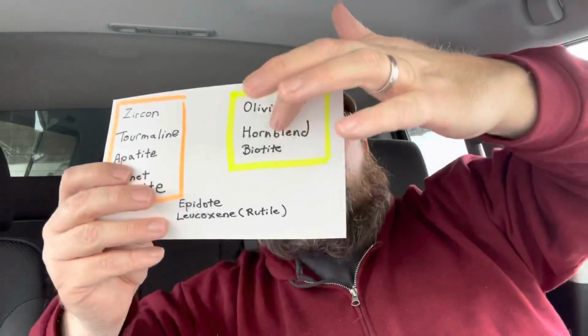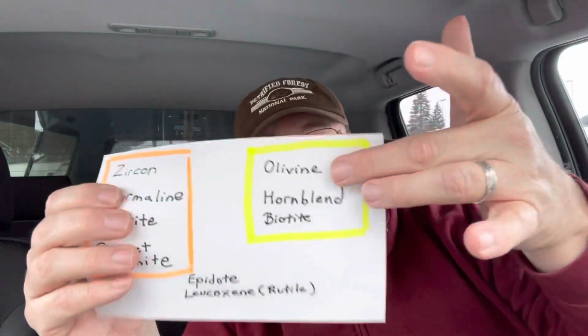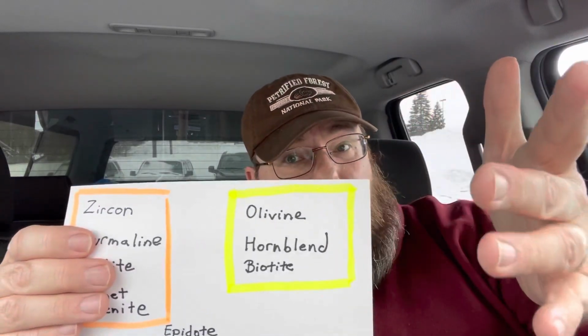Now, on the chart, it's a Y-shaped thing. I will link one below just so you know what it looks like, and we're going to deal with the left side. That's where you see these, and they eventually come down into muscovite and quartz. Basically, Bowen's reaction series shows you that if you have the right chemistry, certain minerals are going to crystallize first. These mafic ones, ultramafic ones like olivine, all the way down to the ones that are going to form last, like quartz. Now, the cool thing about that is they also weather in that order.